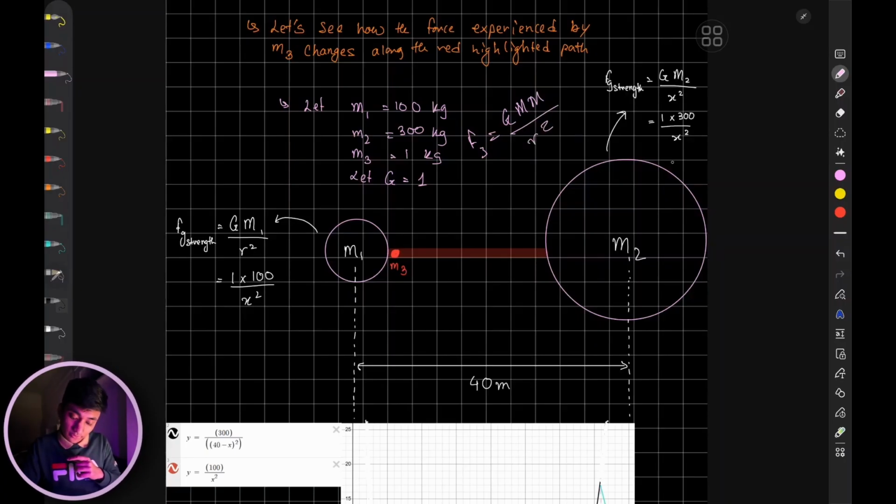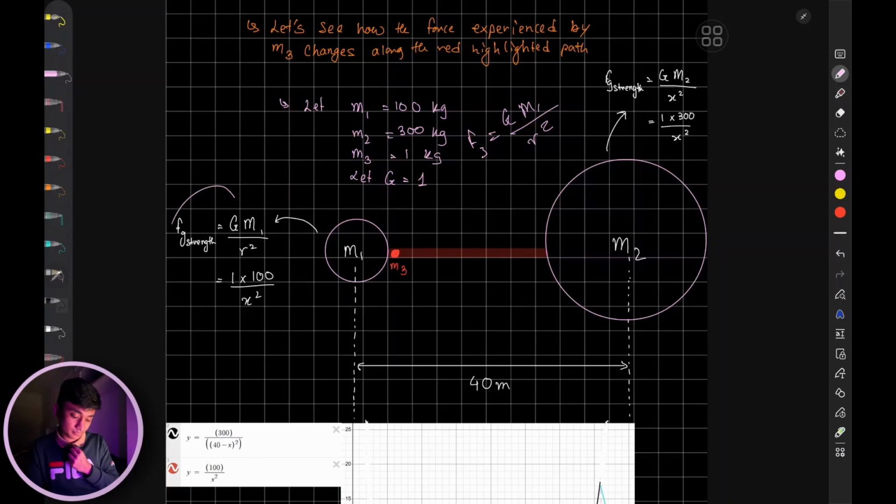Let's say, forget about M2. I'm considering how force is felt on M3 by positioning it around M1. Forget about M2 for now. Let me put the concept across first. So between M1 and M3, I'm moving M3 away and seeing how the force changes. Okay? So it's M3 times M1 divided by the separation between M1 and M3 squared. Okay? So now, my friend, if I have M3 as 1 kg, what does this formula give you?